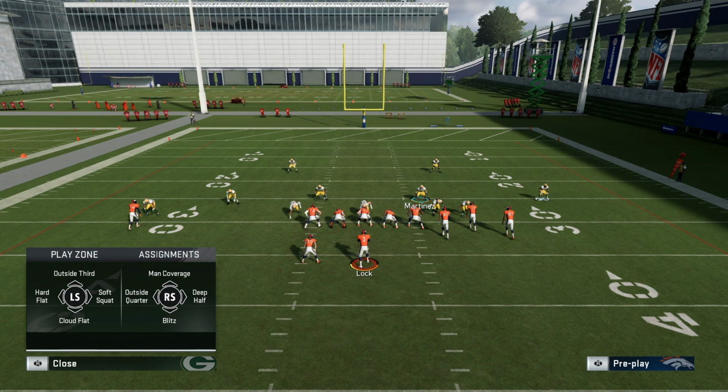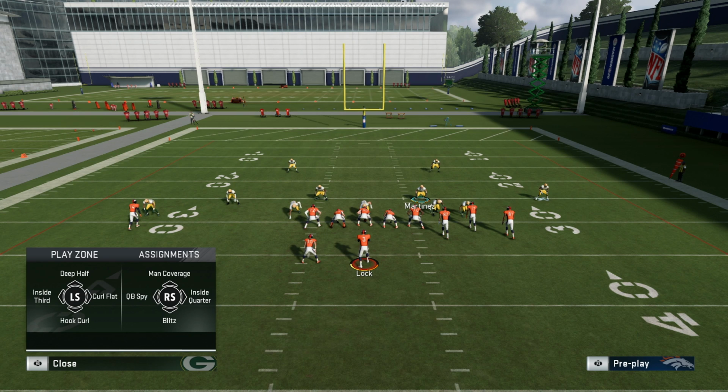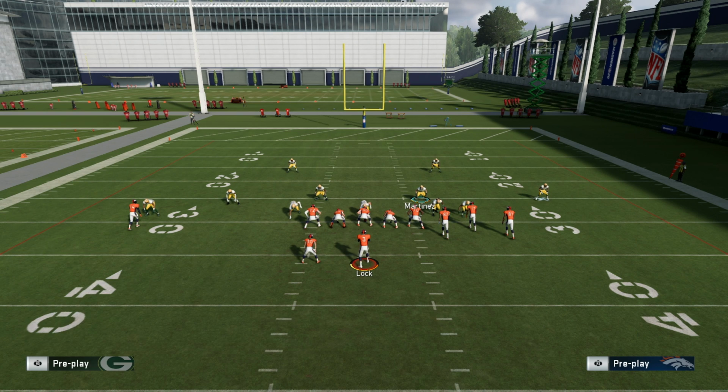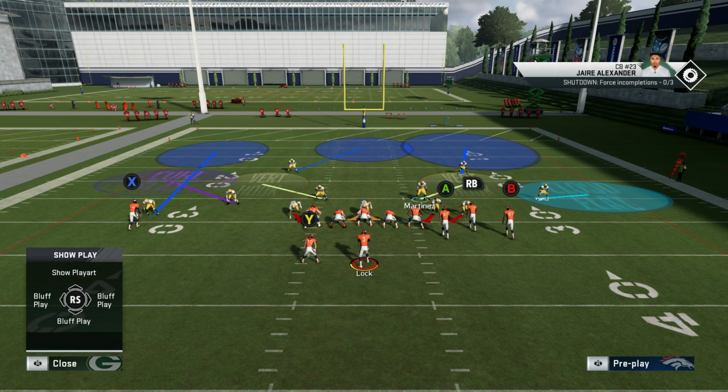X, to put him in an outside third, is just the left stick up. The slot corner is curl flat, so that's left stick to the right, and then this free safety is LB, and that's going to be left stick to the left. Just put him in an inside third. And then you can also put A in a... actually, can I put him in the... I guess I can't put him in that outside third, but this deep half should do good enough unless he has a cover 2 beater on that right side.